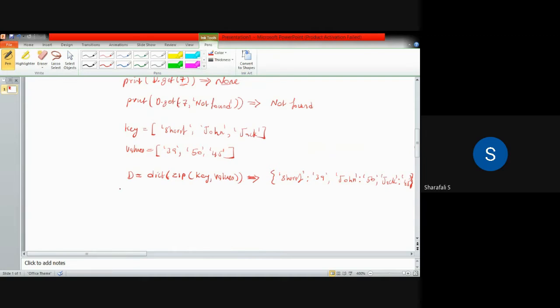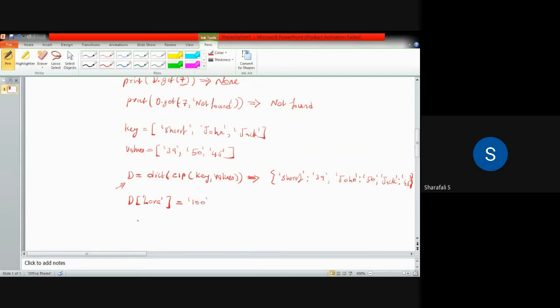And if you want to add any element to this dictionary D, new keys and values, then we have to use D of, for example, Laura as the key, and the corresponding value I have to write equal to 100.